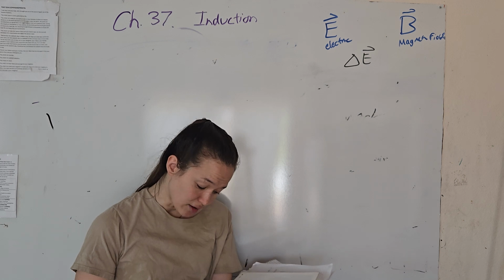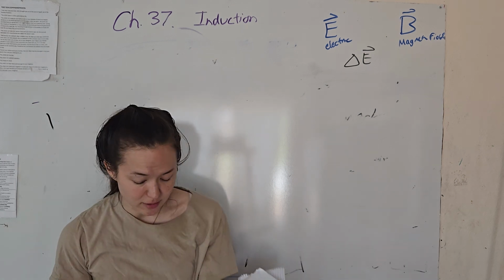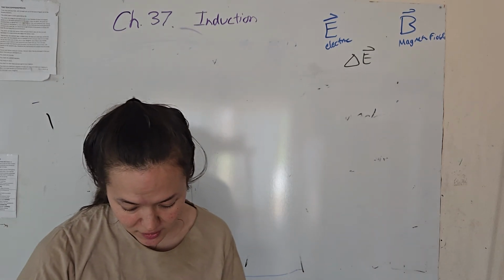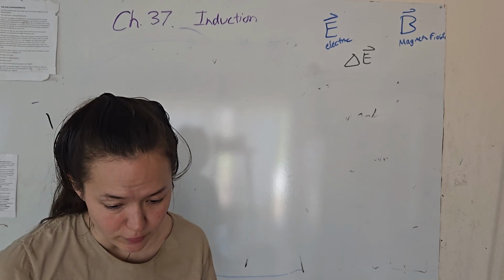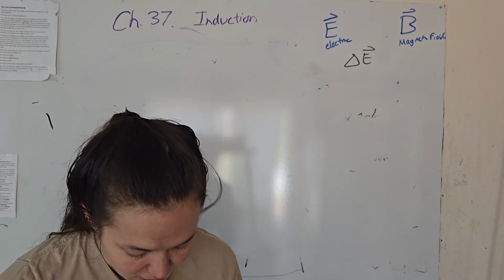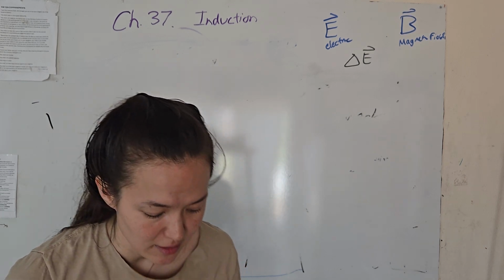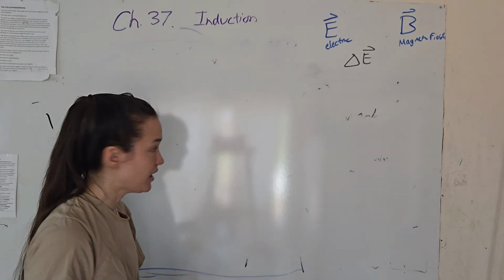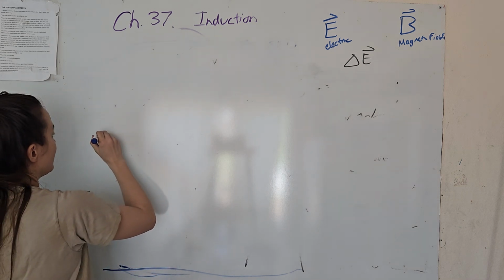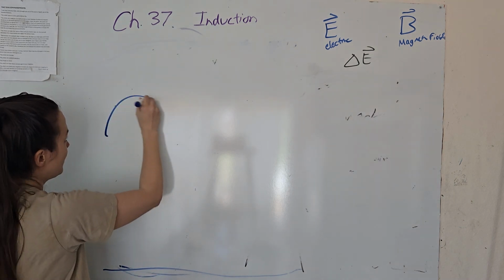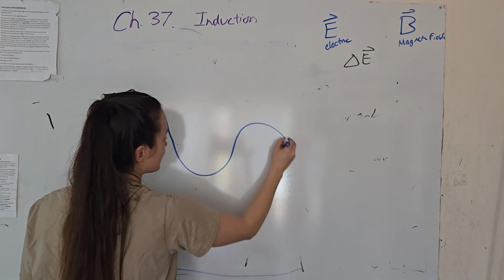The direction of the electric field is at right angles to the changing magnetic field. And this is actually true for the reverse. The changing electric field will produce a magnetic field at right angles to the changing electric field. So what you end up with, if you can imagine it, so he tries to draw it like this.